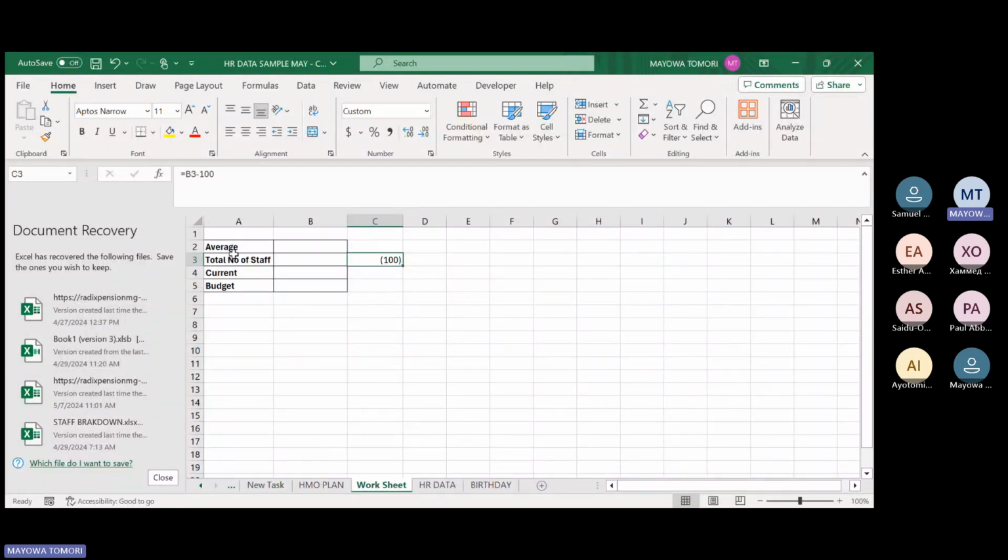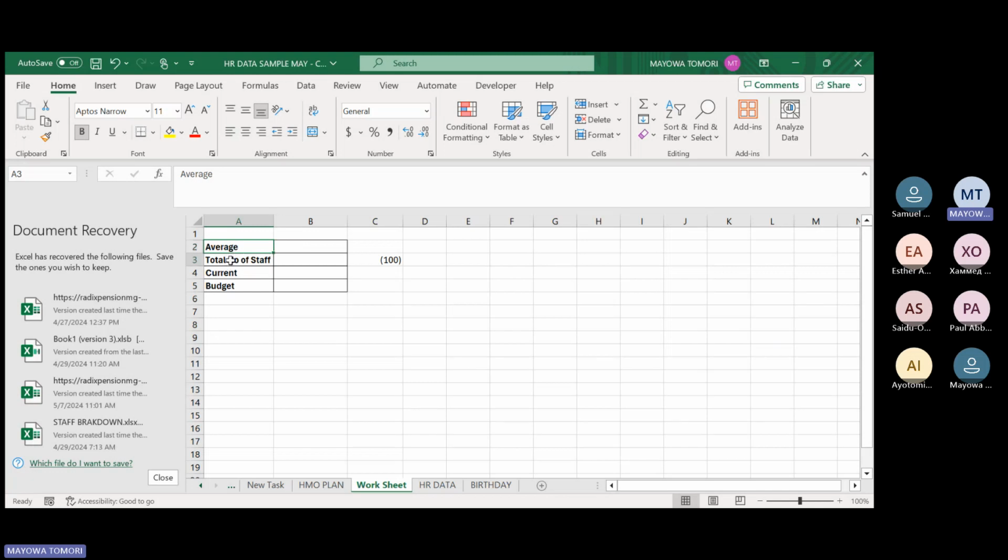Under that worksheet, we will need to find the average remuneration, which is the current gross. We are not going to be using net because the total cost to the employer is the gross. We want to know how much the employer will be spending on PAYE, on NSITF, on NHF if you are deducting NHF, on ITF. All of those will be listed as employee gross and not employee net.